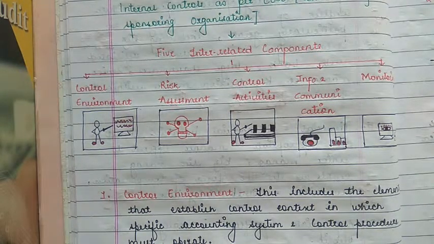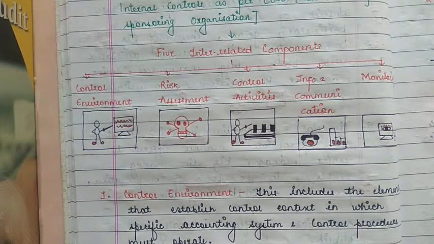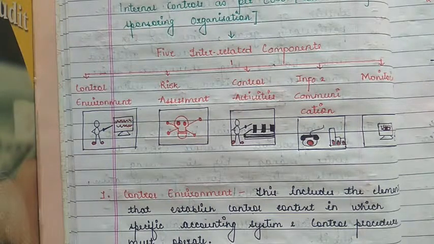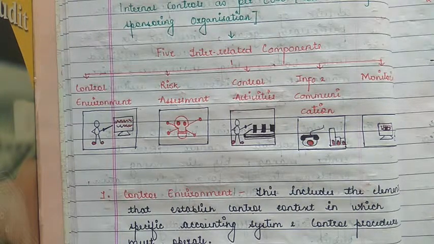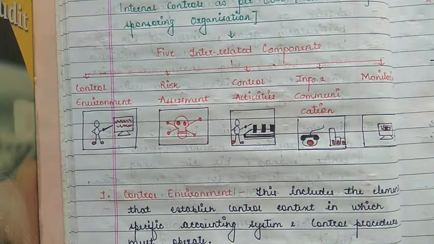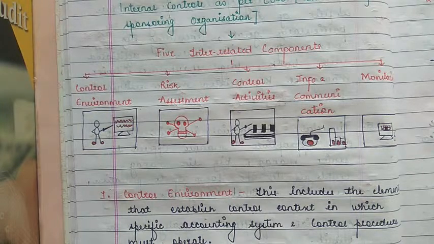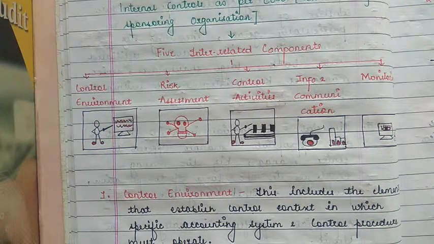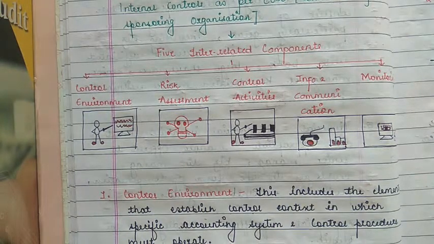Then we came on to Governance of Enterprise IT. GEIT is a subset of corporate governance which facilitates implementation of a framework of IS control in an enterprise encompassing all key areas. The primary objective of GEIT was to analyze and articulate the requirements of GEIT. The benefits of GEIT were learnt through the mnemonic: 'CA goes to IT IT for legal and governance requirements' — CA means consistent approach, the first IT means IT-related decisions, the second IT means IT-related processes, and legal and regulatory requirements confirm compliance and governance requirements for board members are met.